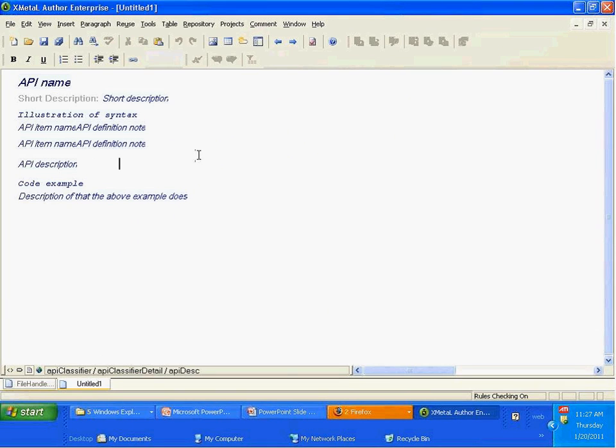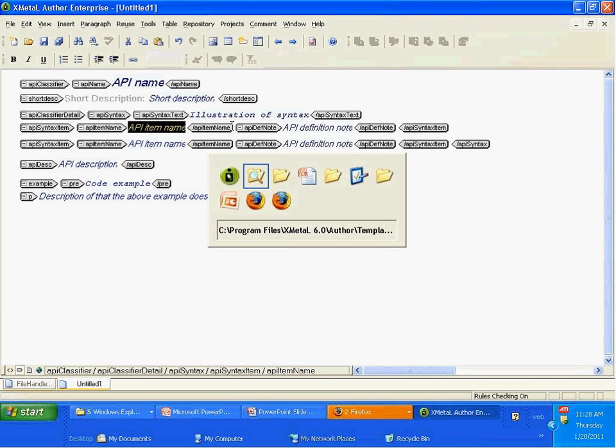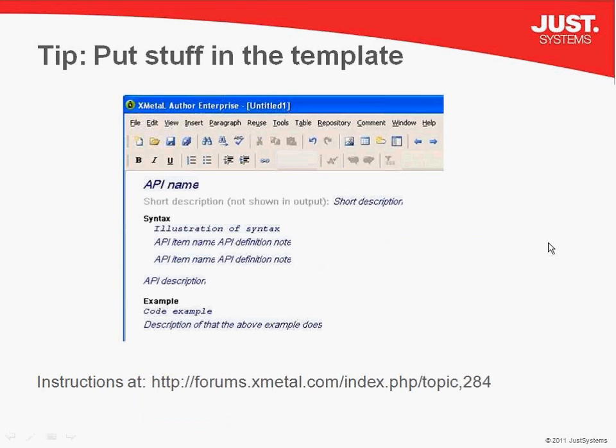So let's look at what's going on here. We've got a new document which has a variety of elements in it that the author is likely to need, and it's also got this blue instructional placeholder text in it. So one of the things that we really recommend for people is to use that ability of XMetaL to provide rich templates to people.